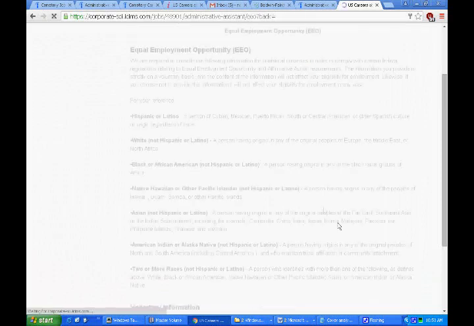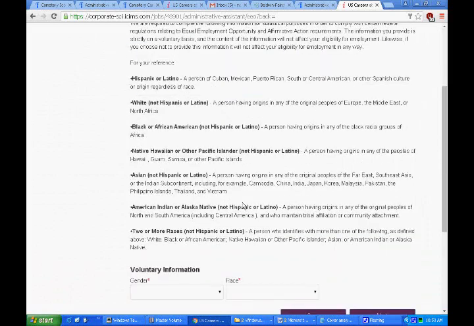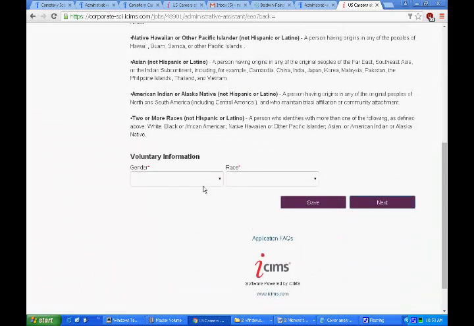So for those of you at home, keep a click counter for the number of times that I had to click on this. Now this information, you shouldn't even be asking it. You should be looking for the most qualified candidate regardless of race or sex. Or in this case what they've said, gender.